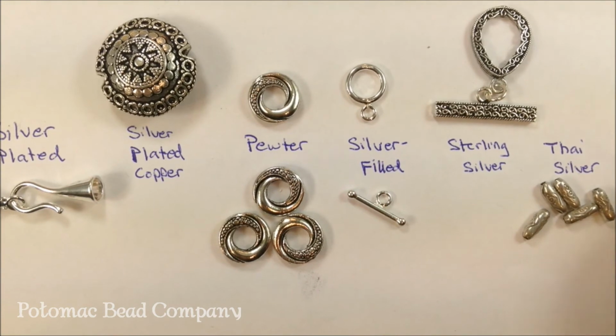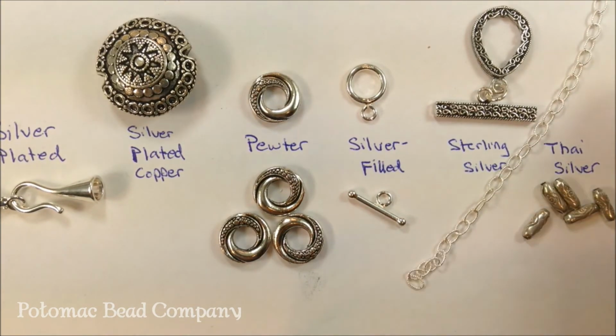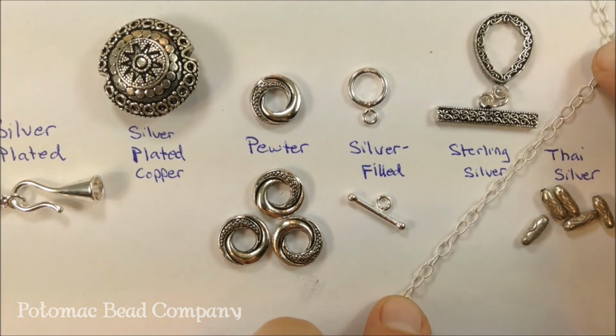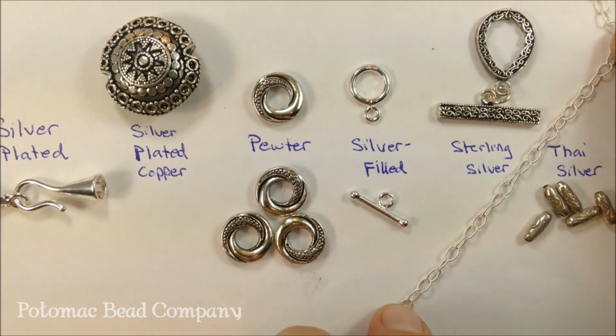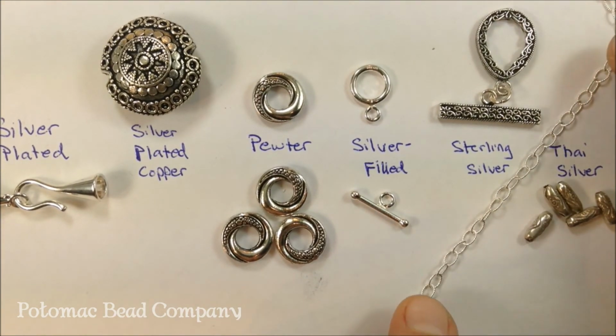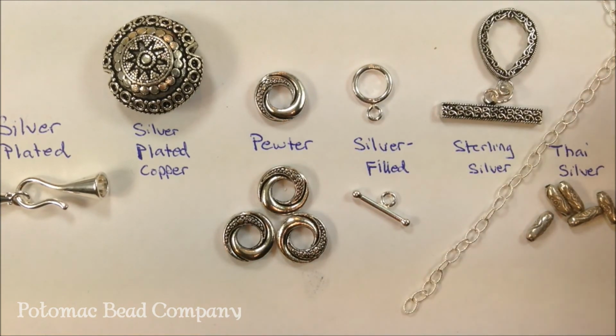There's this. We now get this made in Italy. This is a brass chain, which is then electroplated several times with sterling silver. So it's a very nice silver chain, and then it's plated again with an E-coating to prevent it from tarnishing. So it stays shiny, it stays nice. My wife has worn a bracelet with it for months, even going whitewater rafting, etc., and nothing has ever come off. So we're really enjoying this sterling silver plating over top of some other products. We may try them again in the future. Some of our Miyuki sea beads are also plated that way with a sterling silver finish. So there are some nice options like that.